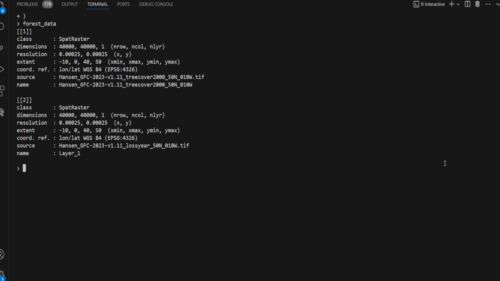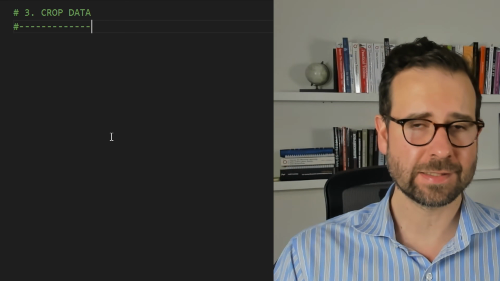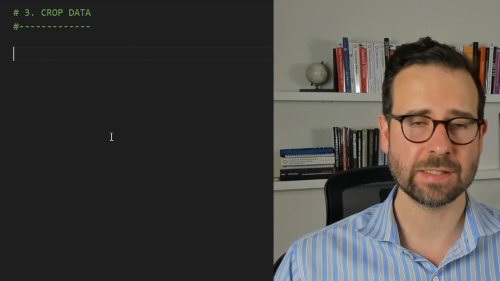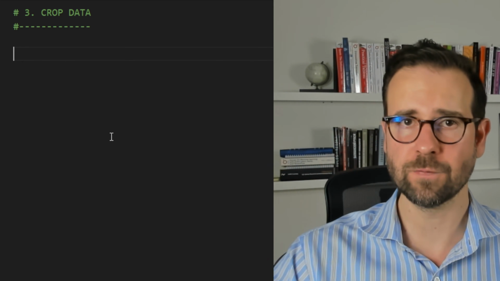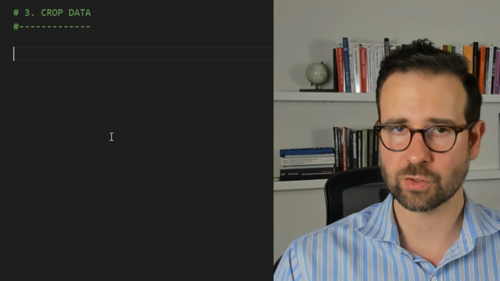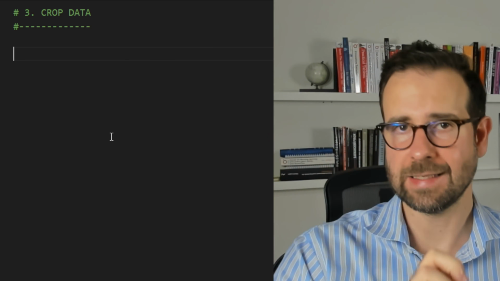And if you inspect this forest data list, you will find 2 raster files with the same dimension, resolution, and extent, but these are different types. The first element of this list is actually the tree cover for 2000, as you can see from the name of this tile. And the second one is the deforestation for the same area. Okay, so we got the data, but we do need only the extent of Galicia. So what we're going to do next is we're going to crop both data sets, so both the forest cover and the deforestation one. Now, in order to do that, again, we need to apply the crop function from Terra onto this list of raster objects.